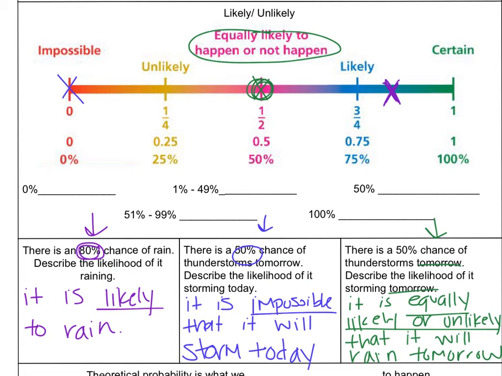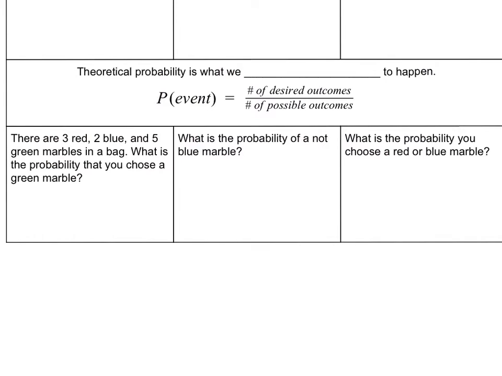Okay, so how do people get these numbers? How do they know that there's an 80% chance of something happening or a 50% probability of something happening? Well, there's this thing called theoretical probability, which is the chance of something happening that we expect to happen. Okay, so let's say there's an 80% chance of it raining tomorrow. That's really, really likely that might happen. It probably will, but it could possibly not, because you know the weather's somewhat unpredictable, okay? We know a little bit what's coming, but it's not always perfect. So this is why it's what we expect.